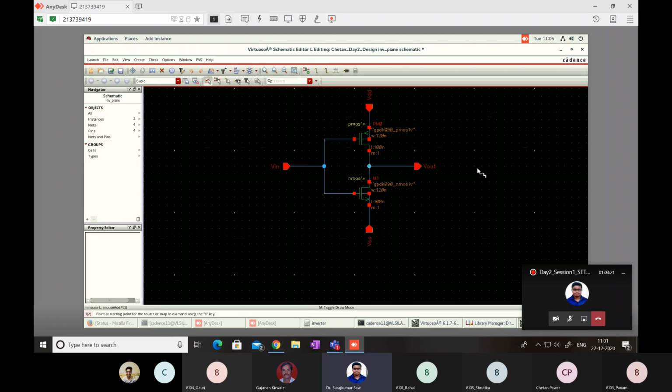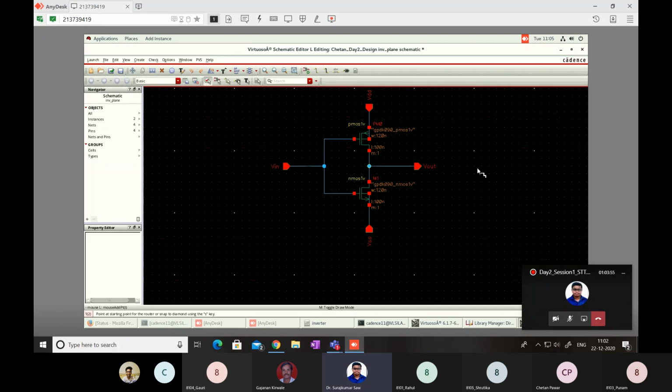Now you have to do simulation. To check it, go to launch ADE L. See, it asks for a license. Whenever they ask for a license, you press OK. Now, from here, are you aware? Okay, you don't know how to simulate from here. See, from here you have to first go to stimuli, then put the input. Means you have to give the input value. For that input value, you first have to enable the pin, then select the function as a pulse. You want to provide a pulse input.